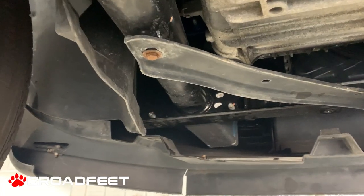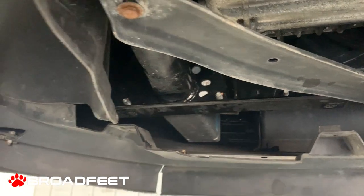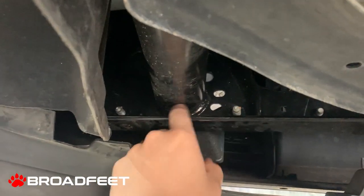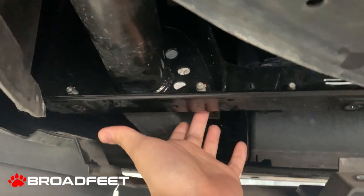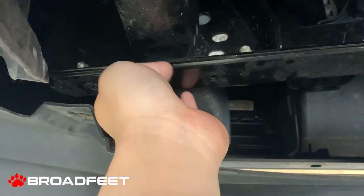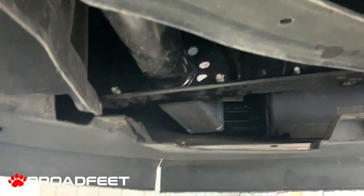Now where you're trying to actually mount the brackets are these bolts here. So we're still looking at the driver's side front. There's a bolt here and there's a bolt here, and you will access the head from the back, the backing. So once you remove these bolts, those are the bolts that you'll be using to mount the bracket kit.